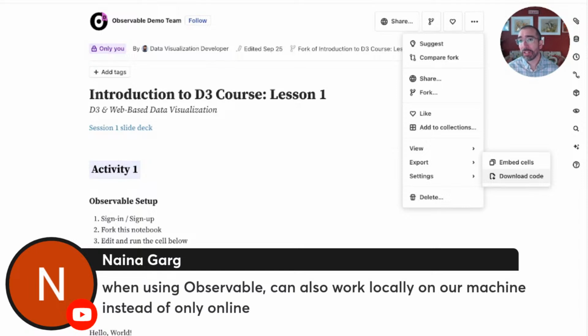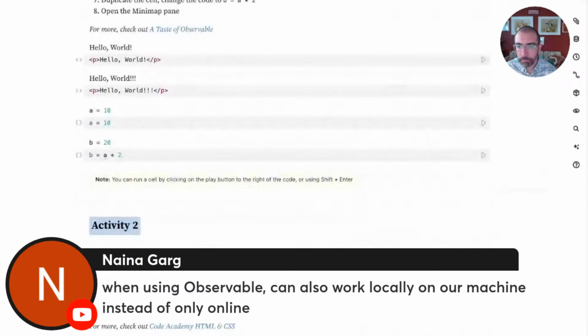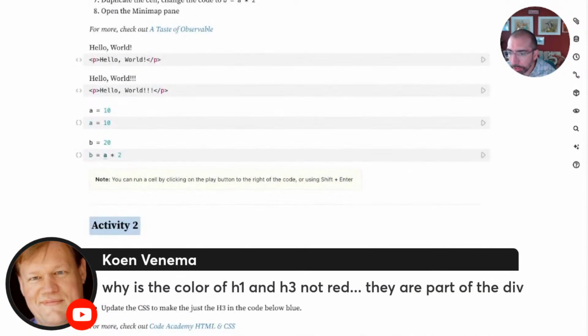And then when your code updates in Observable, it'll also update locally. If you do it this way of just downloading your code, it'll just download a zip file with all the code there. And then if you make changes to your notebook, it won't make it locally. And it's also a one-way direction, right? So if I download code or if I embed code locally, I can get it from Observable, but it's not going to push it back up to Observable. We don't support that. So typically, we do most of our work in Observable. And then if we need to present it in another method, we might download our code to show it that way. Great question, though.